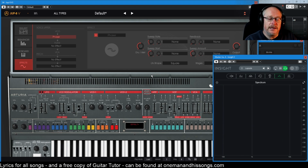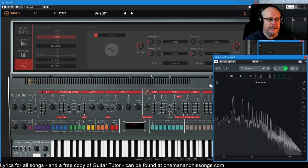So as you can hear, if there's no sine wave in the modulation, if there's no sweeping between these two copies, you don't get a phaser or a chorus or a flange. Any of these effects rely on motion. It's all about the relative motion of two waves against each other. And so it's really interesting to apply a square wave to a phaser effect, and you don't get phasing. You get a filter. That is a static filter.